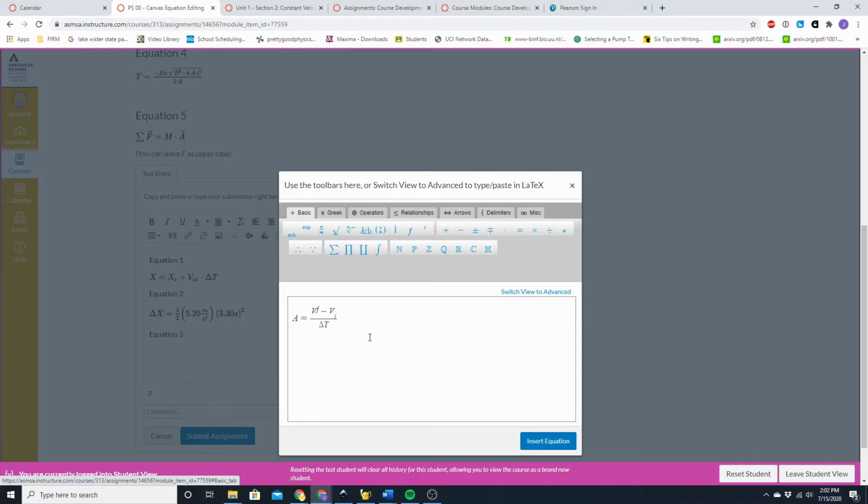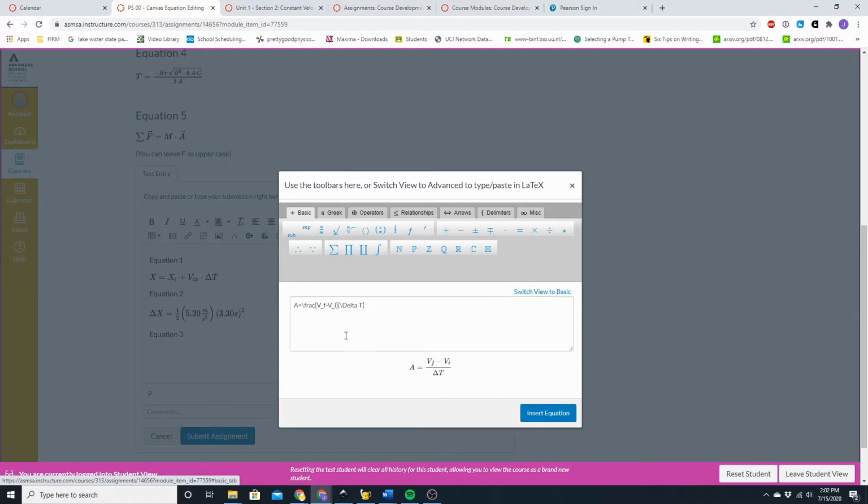And sometimes this is math markup language, MathML, or a language that's called LaTeX. And these are languages that are used to create equations either for display on the internet or in, for example, journal articles or PDFs.